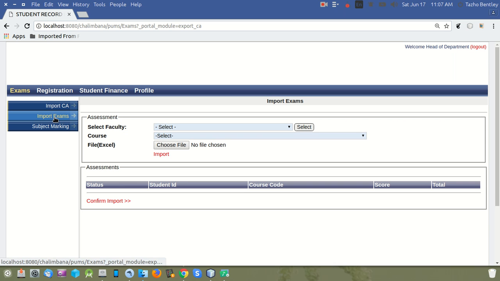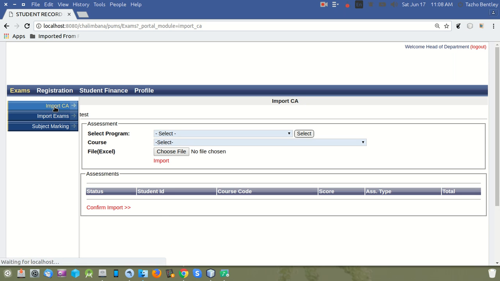What I mean is, if I import the CA in this selection, then import the exams whilst I'm in this selection, the first importation made for the CA is going to be overwritten by the second importation. So you need to be very careful that these two are separated. Know where you are, know what you're doing for it to work.